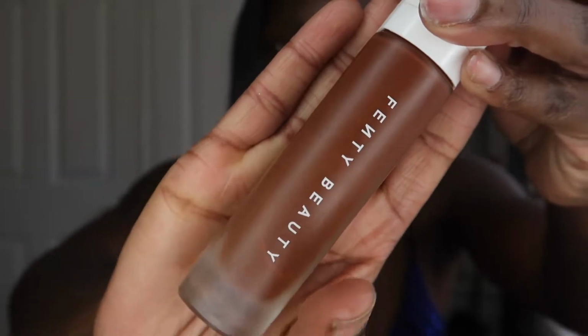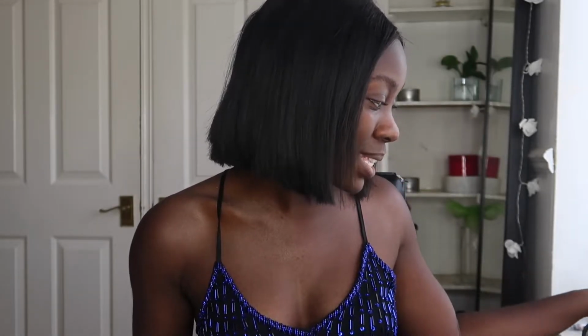So I'm gonna start with this Fenty Beauty Pro Filter Longwear foundation in the color 480, and I love it because it's like skin on me. It is my skin, away from skin, and I think it's very important. Anyway, for me, when I'm going to work, I want to have a nice soft glam beat because we don't want to do too much, but we want to do just enough. Do you know what I mean?